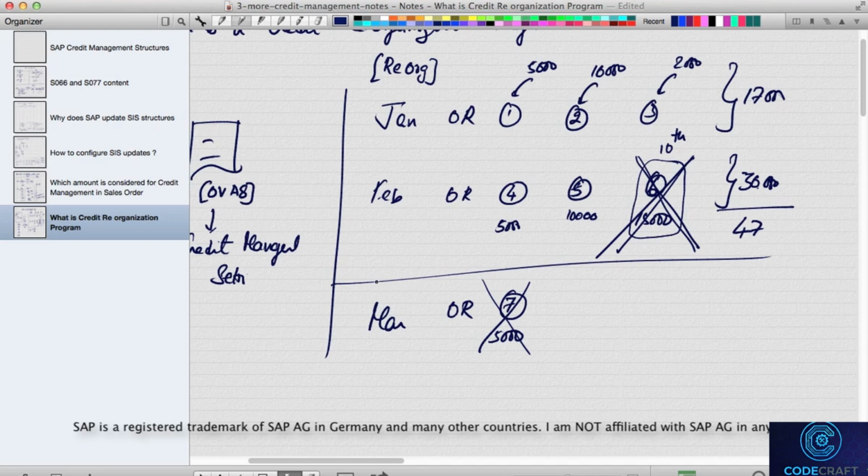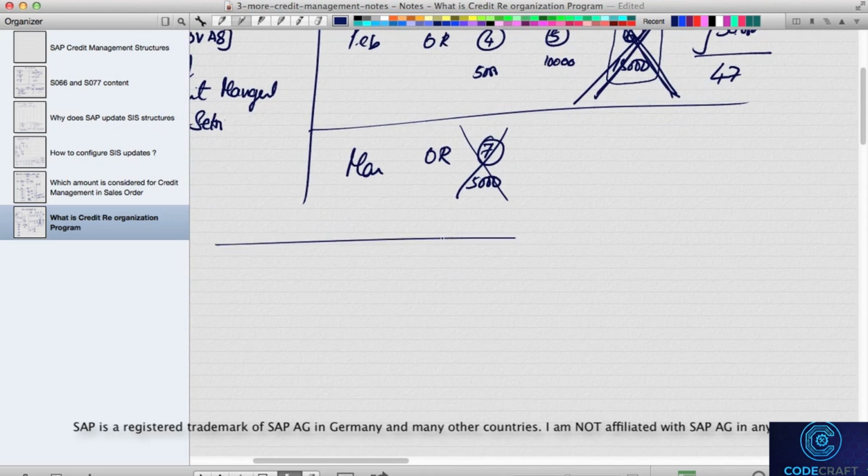But come March, because the credit limit has been revised, the latest order, the 6th order, will kind of go over the credit limit. But SAP does not understand it because it's something that has happened in the past and you have changed the credit limit in the future, maybe in the month of March. Is there a way to correct this problem?